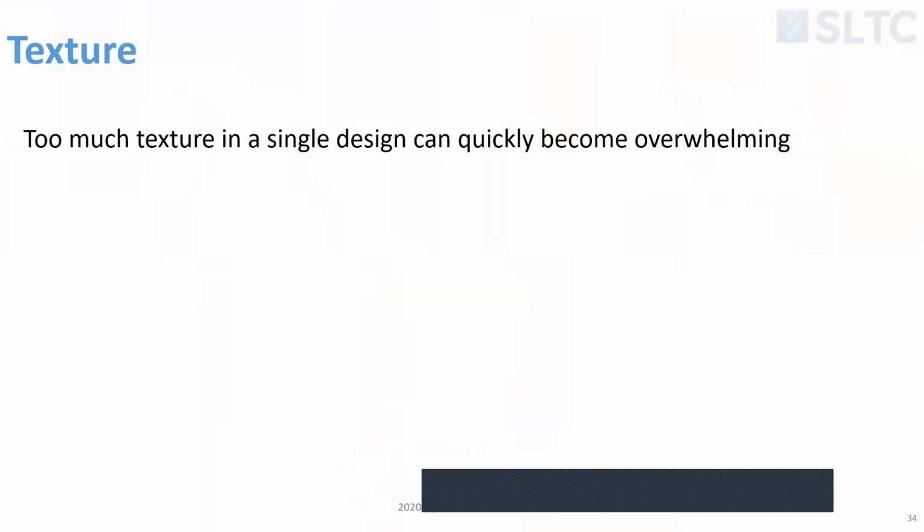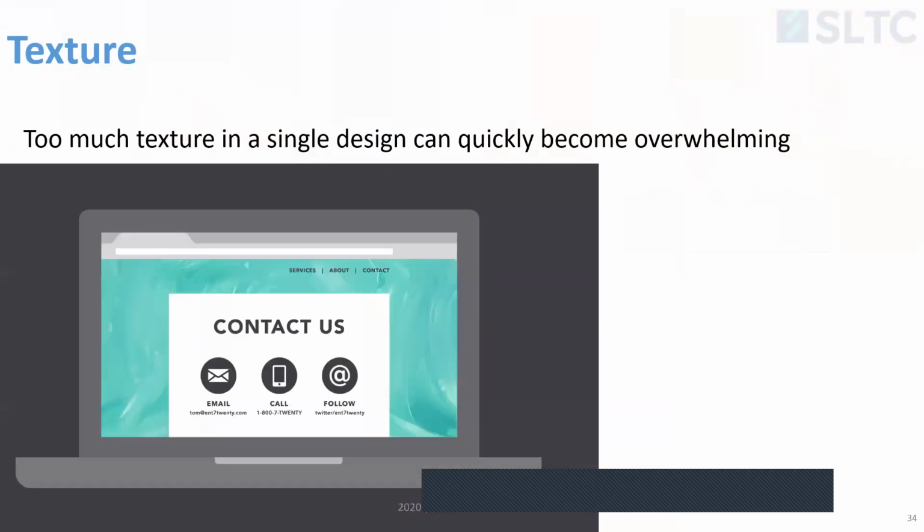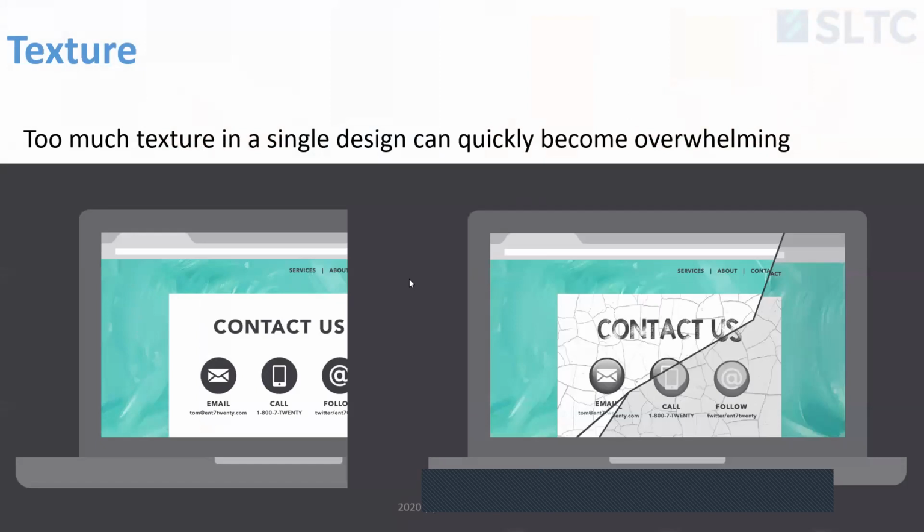So a couple of things we need to remember, especially when it comes to texture, is not to use too much, right? What do you mean by that? Now look at this example here. I have a nice bluish, greenish background here. It looks okay. But look at the same thing here after applying some textures. Well, it's graphically very advanced, but is it visually acceptable? Maybe not, right? So the rule of thumb is don't overuse it, then you will have trouble there.